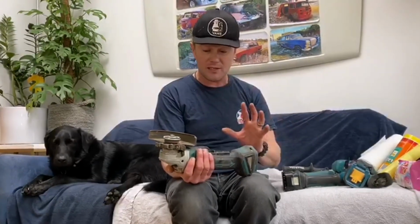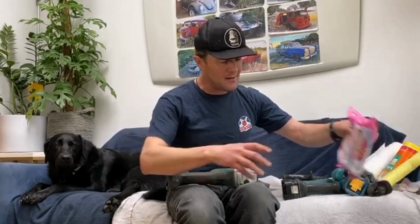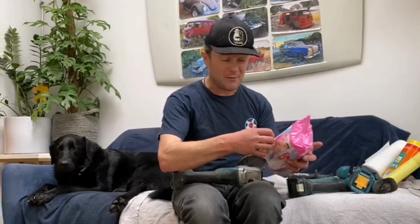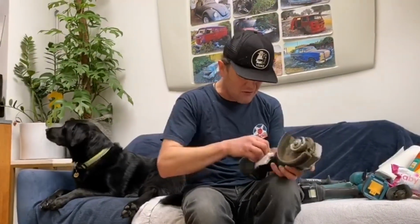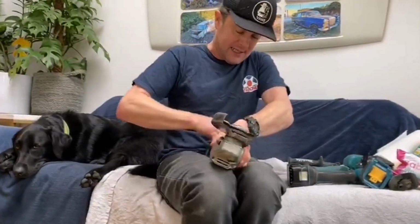So if you're a young person, try and keep your tools in good order. What do I have in my big box to keep my tools tidy and clean? Baby wipes, which are absolutely brilliant for once a month getting all the grime. These tools get all grimed up with dust and everything in all the nooks and crannies. You'll see in a minute how much muck has accumulated in the tools. If you come in a little bit, I'm hoping you can see it's already looking an improvement.